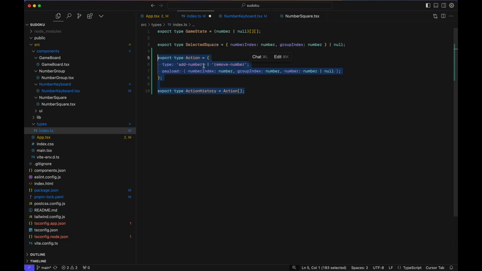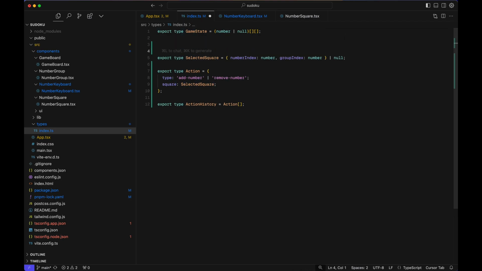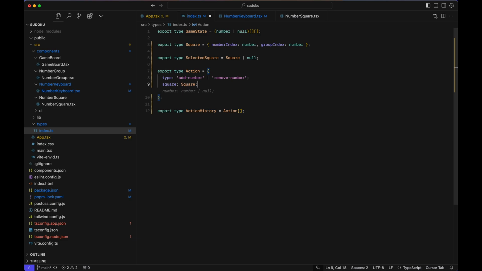Set action history. So let's take this back. We have the action type, the payload. The action is also add and remove, so we can say which square is equal to, we can say selected square, but actually no, let's say export type square equals this. Exactly. So now we don't have a nullable. The square always has to be something. So new value is equal to number or null. Previous value is number or null. That way, when you add a number, you know the previous value was null. The new value will be the number, and the opposite is true for removing numbers. So that way you can revert the action much more easily.